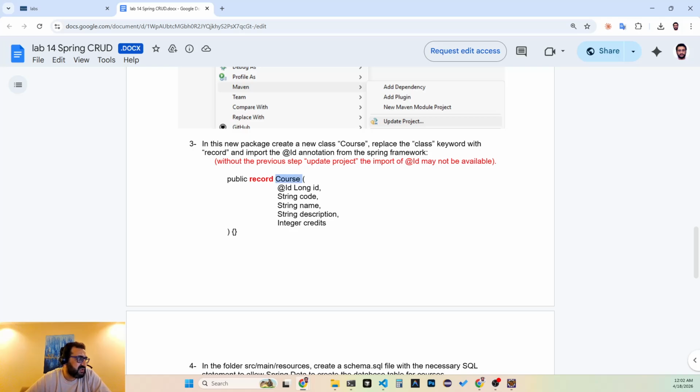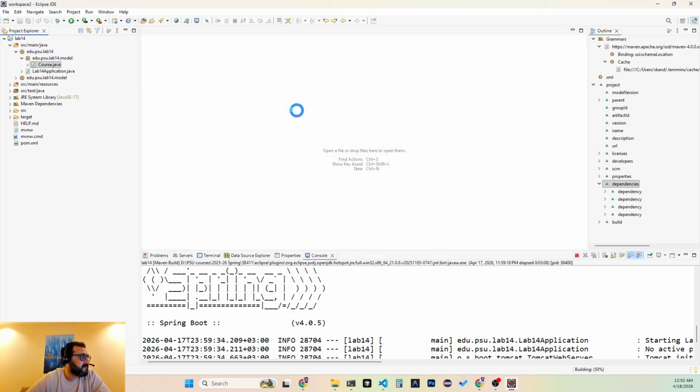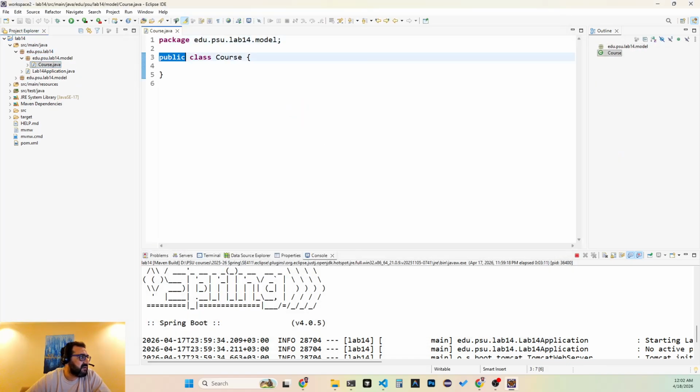This is our model. Then it has an ID that is a long, string code, name, description, and credits. Okay, so here I will call this Course, but instead of a class, I will make it a record. When you change it to record, you have to pass here what the fields of the record are.